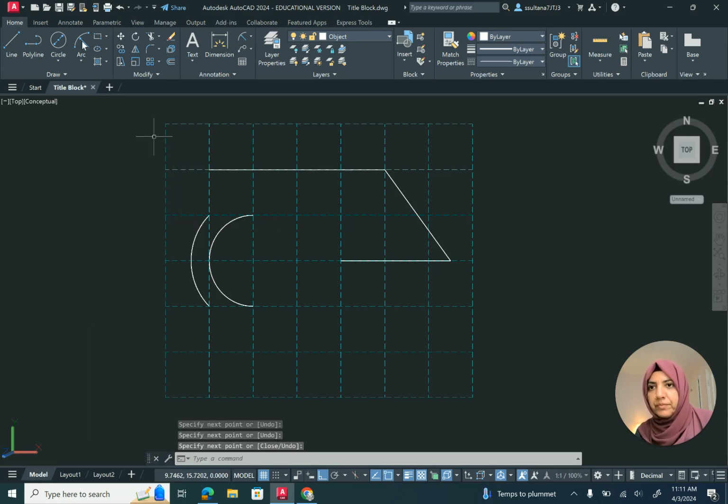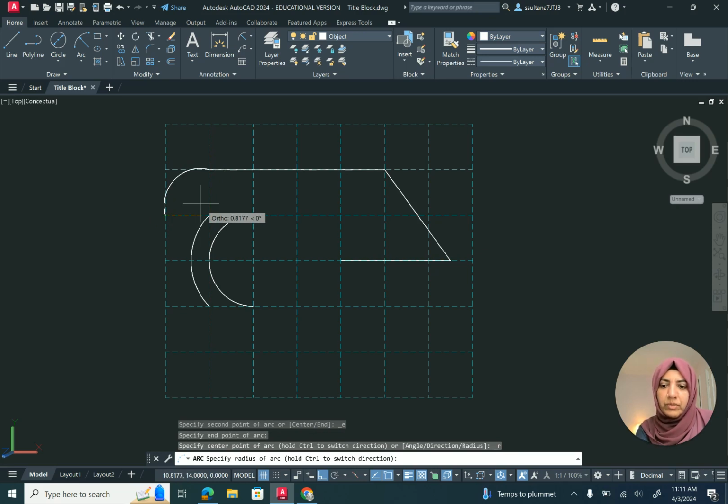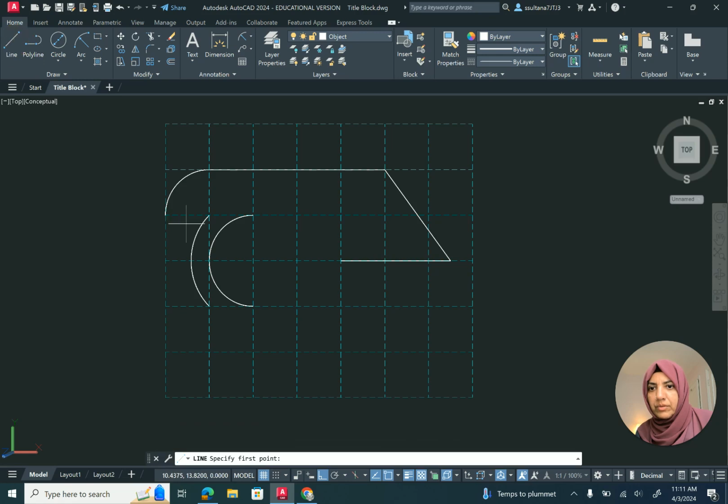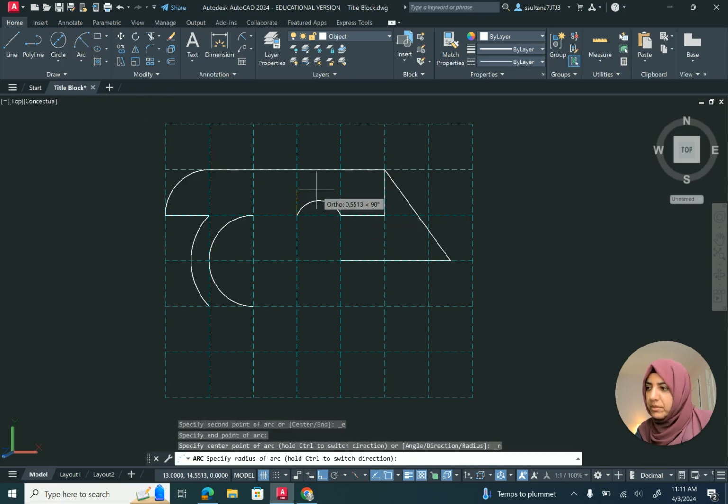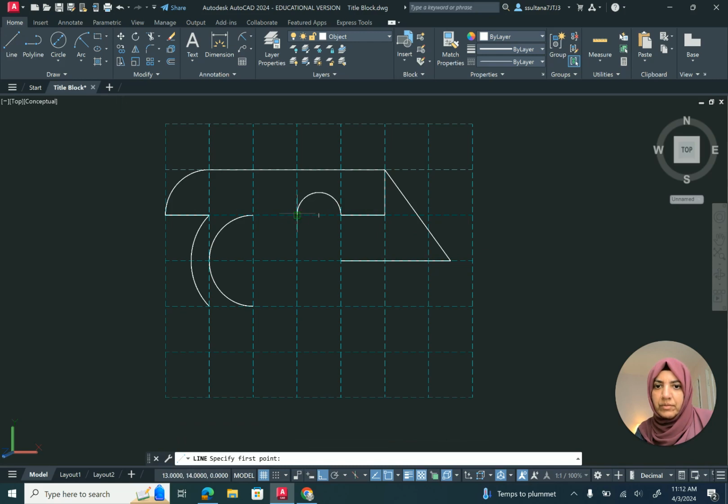So for the arc, you can select the same arc, start and radius. So start and radius is 1, and then we close this line. Then there is another line that goes down, then goes to the right, and then there is an arc, start, end, and in this case it goes halfway, so it's 0.5 is the radius, and then you complete the line. There is one more arc that goes here.